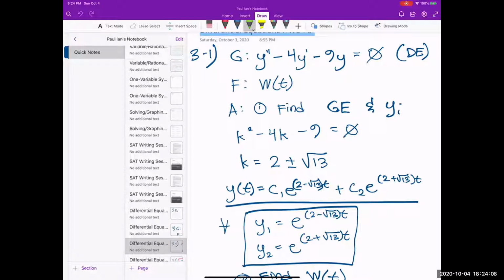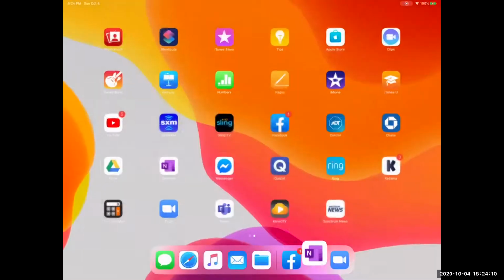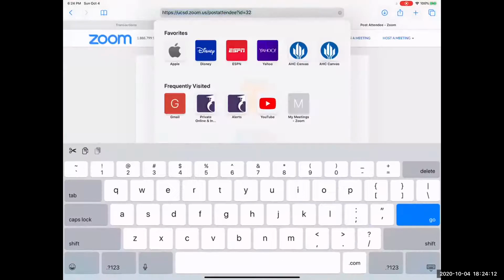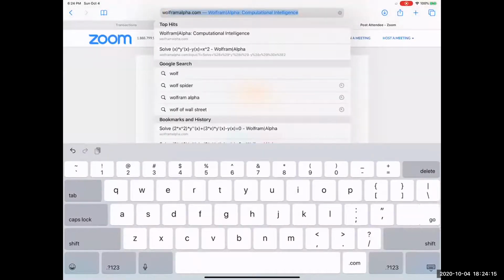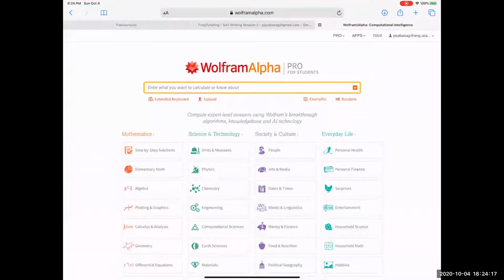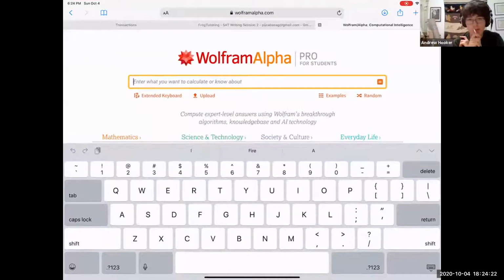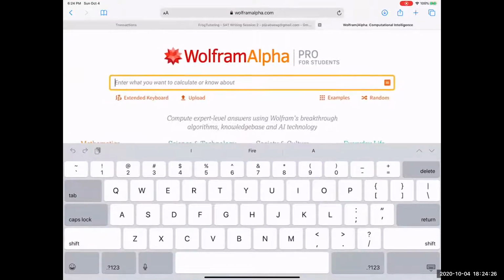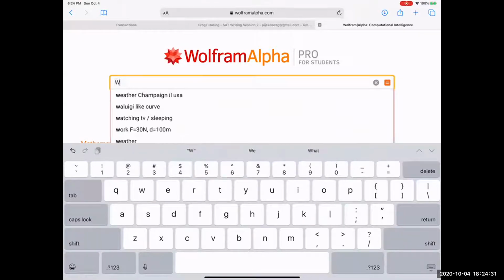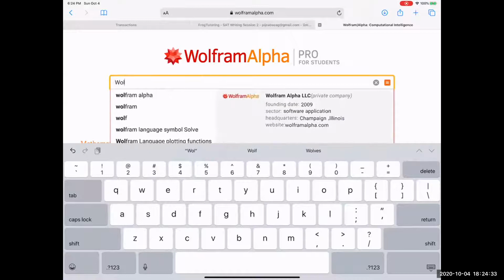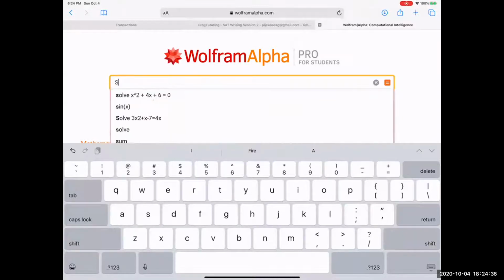Maybe I can show it to you. Let me see if I can show it to you here. Because you remember I said that you could use Wolfram. Maybe this is a good time to talk about it. What I would do is go to Wolfram right here, it's called wolframalpha.com. If you're stretched for time, I would probably just do this. For me, I have the pro version, which shows me the steps.